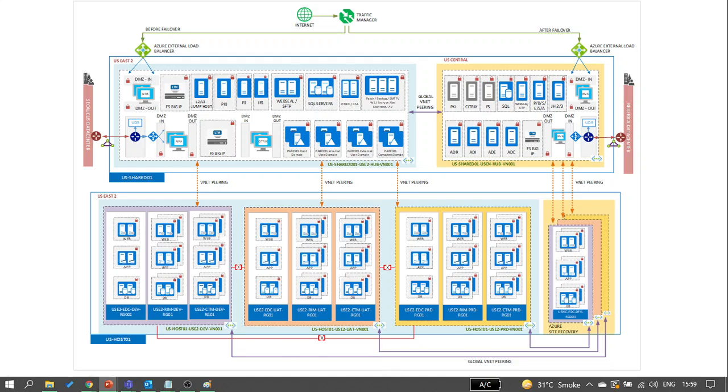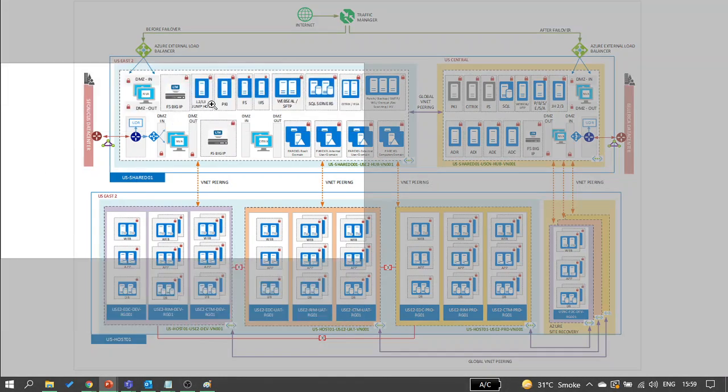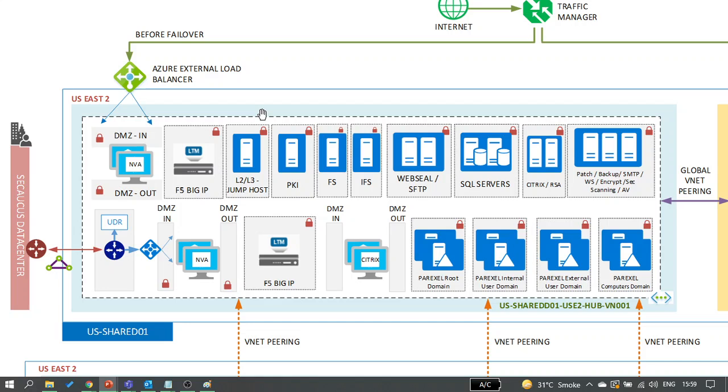Let's quickly zoom in. So this is my hub network. In the hub network, I have a gateway, ExpressRoute connectivity. This is my gateway, and the gateway is connected to the on-premises Chicago network, right?